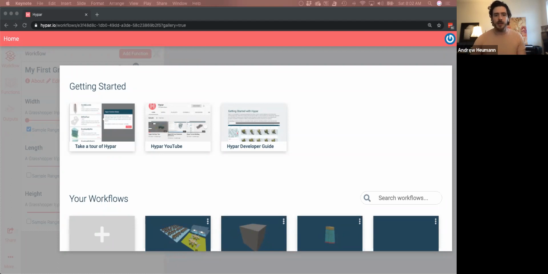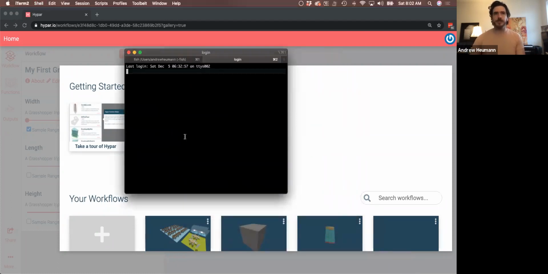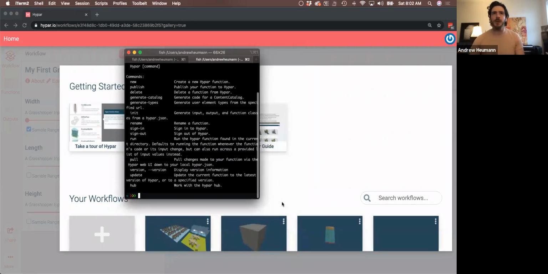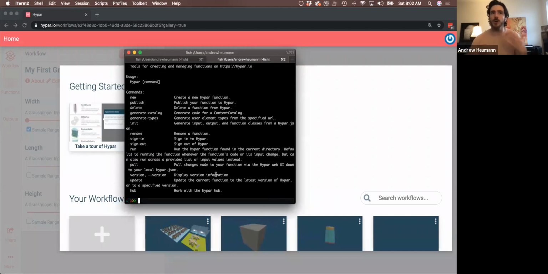So you'll use your terminal, and there's a Hypar command that has all these functions that are useful for getting new projects spun up.